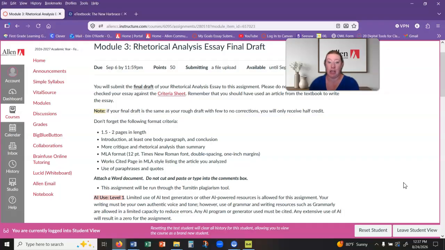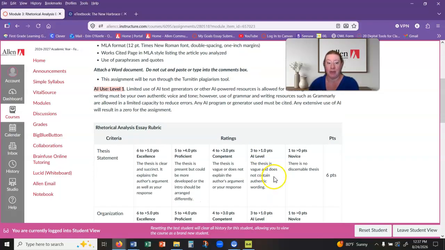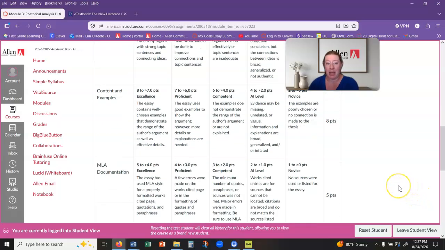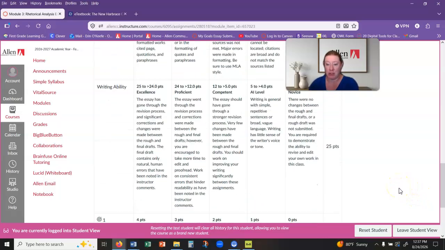And so this is going to be a new version of your essay, so new file, but you're going to make those corrections. So things that I've suggested, things that you've noticed, everything's going to be changed in your file, and it will be now a new copy of your essay. You can see at the bottom the rubric that I'm going to use to grade it.